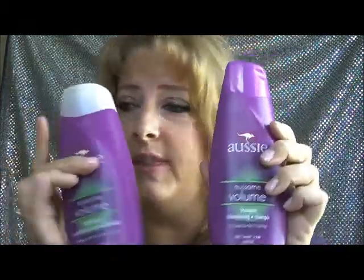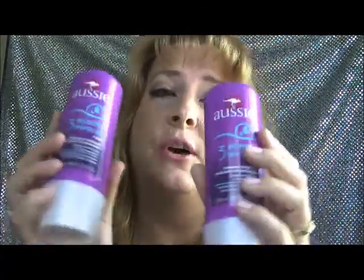There was a $3 off any two Aussie, Herbal Essences, or Pantene coupon in the Sunday paper a couple of weeks ago, and then in the Target Beauty Bag coupon booklet there was a $1 off any two. These were $2.84, and I had basically $2 off each one because it was $3 off any two and $1 off any two — that equals $2 off each — so $0.84 for these. Same deal with the Aussie 3 Minute Miracle deep conditioner, also $2.84 at Target. This stuff is amazing — it really works wonderful as a deep conditioner for your hair. So $0.84 each.